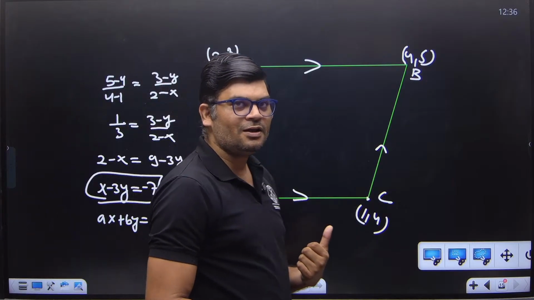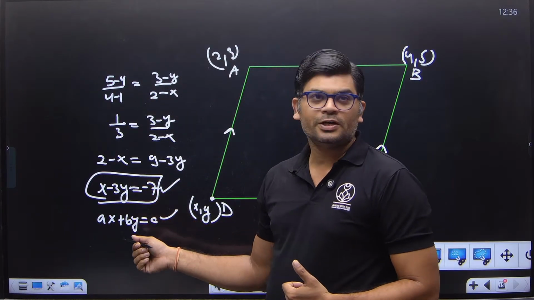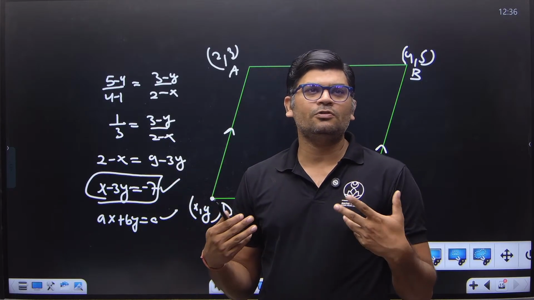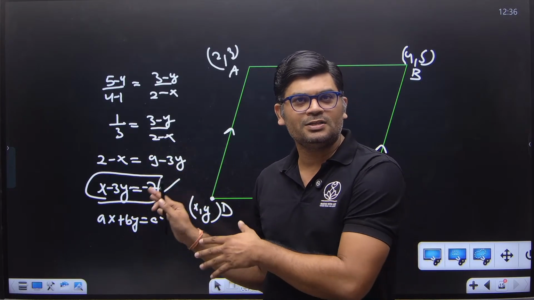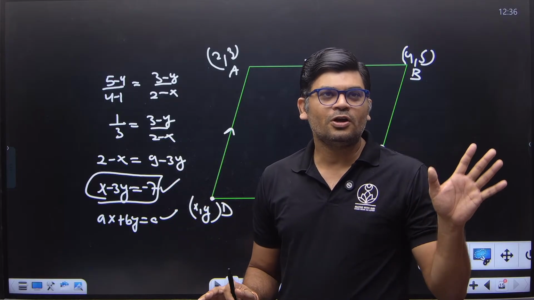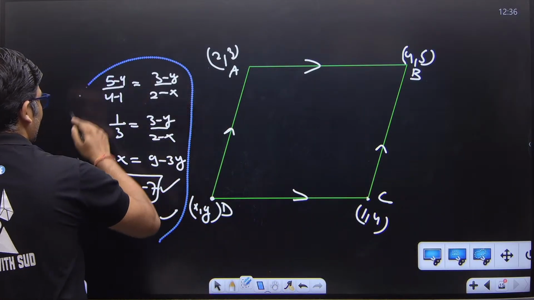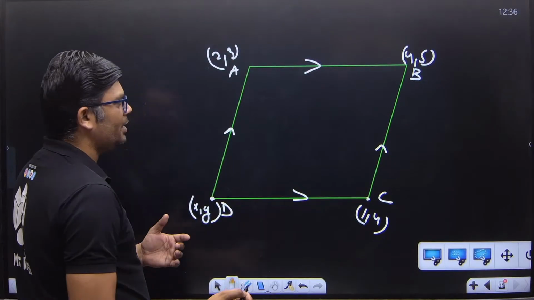This itself takes 1 minute. This will also take 1 minute. Solving it takes 1 minute. So approximately 3 to 4 minutes you are wasting just finding this x and y. So this is not a good idea. Okay, so let's ignore this idea. Can you tell me another idea, anything you have?